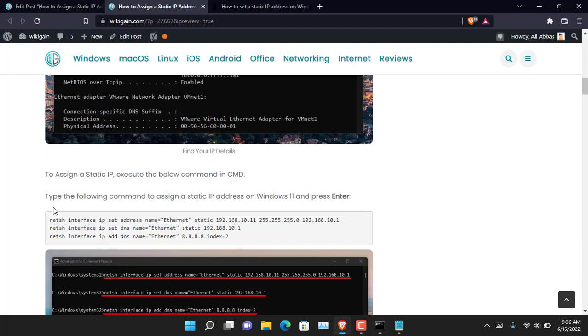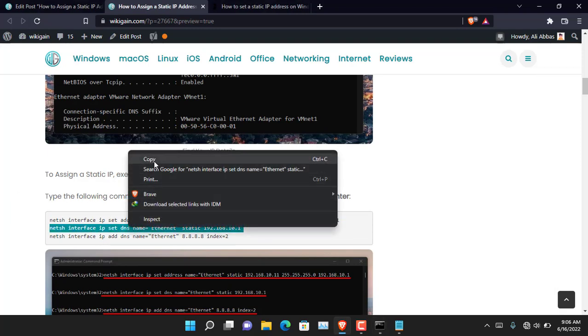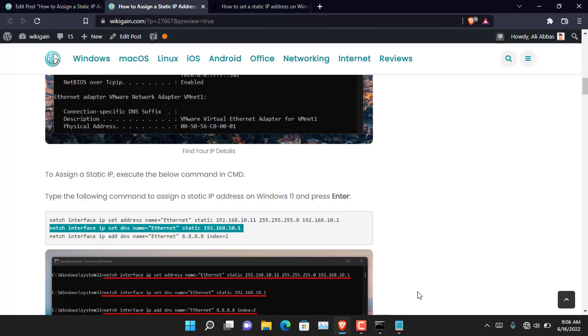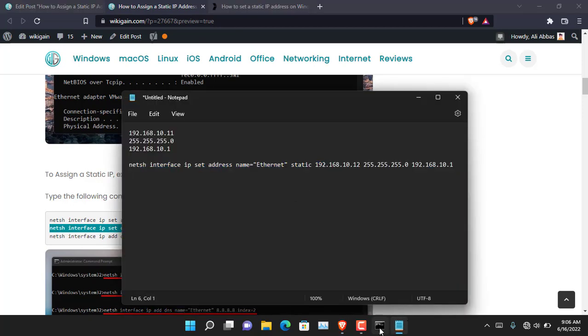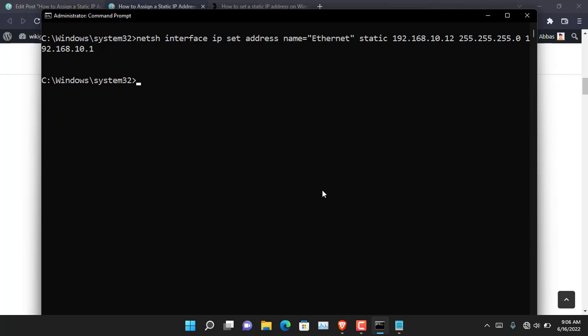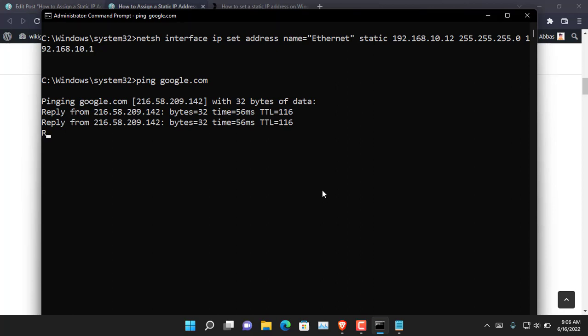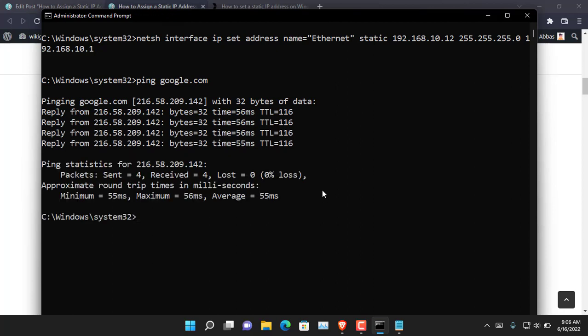Okay, for the next step you have to execute the second command, which is about setting up the DNS server that is required. So what do I mean by setting up DNS server? Let's simply type ping google.com. Okay, for now it's pinging, but most of the time when you execute the first command, it's not going to work for some reason. But right now it is working, so you are not facing any trouble. It means the DNS server is totally fine.